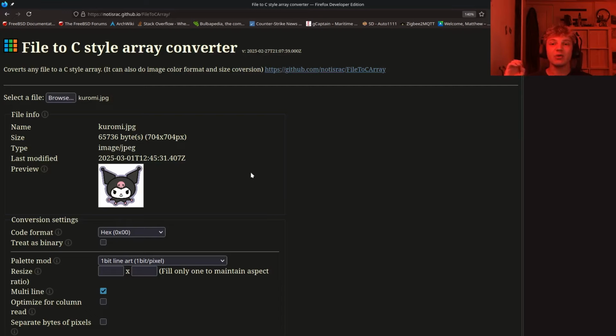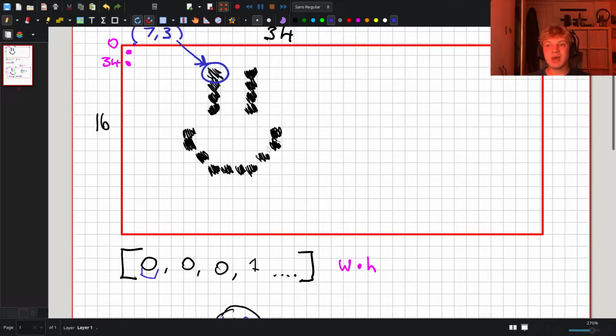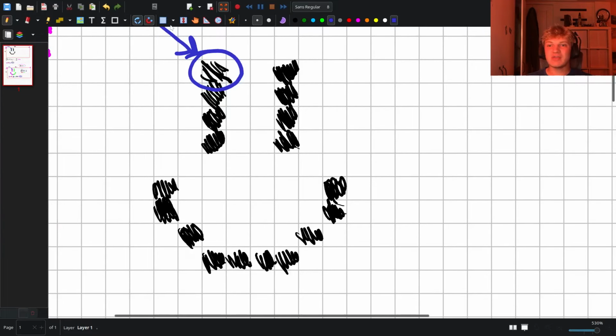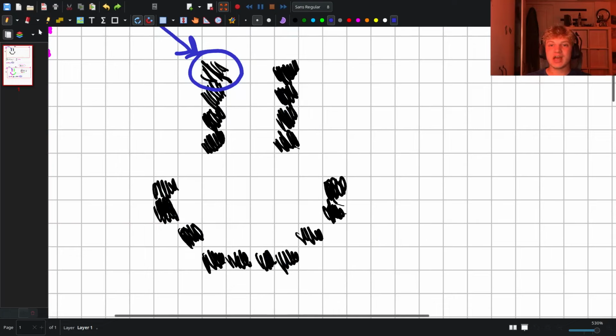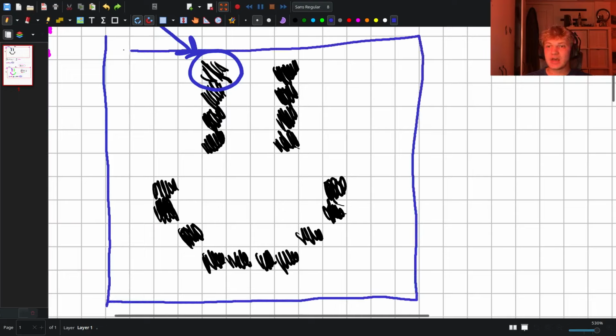So a bitmap, if I were to represent my image, this is a bitmap, okay? What we were just looking at before. If I take this little guy outside of this display, and I bound it here, here, and here, and I save this as an image, that's a bitmap right there. A bitmap is very simply an array or otherwise storage of bits such that this one's a 0, this one's a 0, this one's a 0, this one's a 0, this one's a 1. That's what a bitmap is. A bitmap is simply the in-memory representation of your image. It's almost like a mini frame buffer in and of itself.